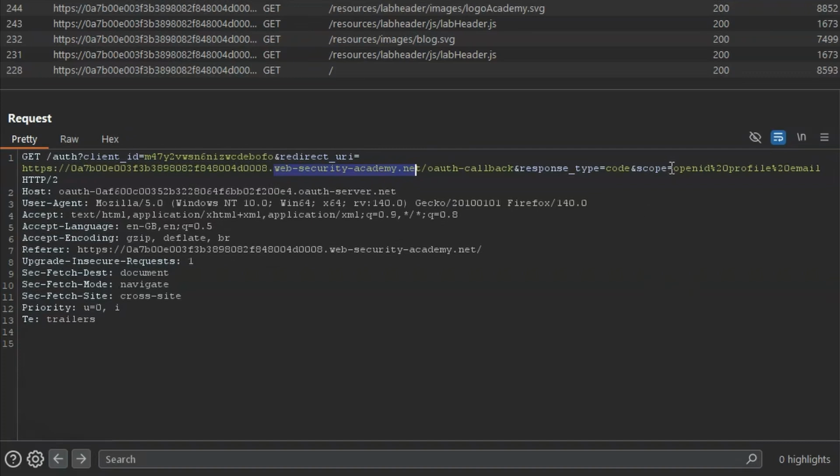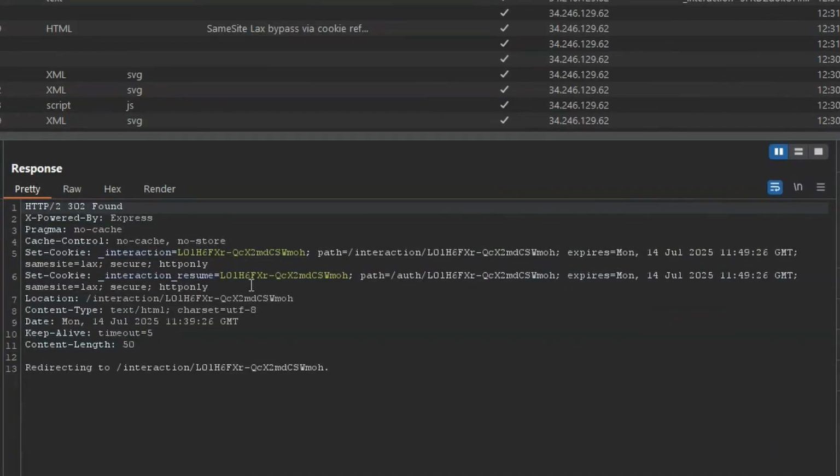Then also notice we have scope. So this tells us what's actually being requested. What is the web app allowed to use as part of this OAuth connection? And you can see it's requesting openid. So that's actually the identity provider service, OpenID. We have two other items requested in scope, profile and email. So ultimately, this is going to generate that confirmation box. This is what the web app is trying to access on your behalf. Do you accept that? Then of course, afterwards, the code and the corresponding token are going to give the web app access to those resources.